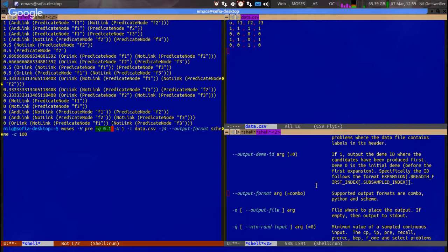These kinds of fitness functions do explicitly create an asymmetry between precision and recall, which some other fitness functions don't. For instance, F1 doesn't.